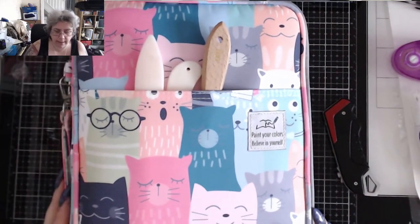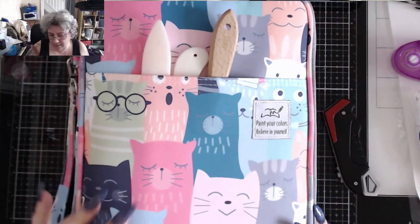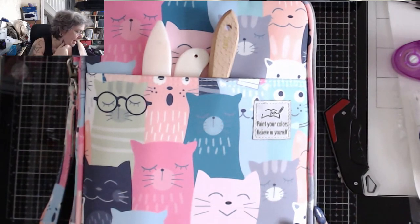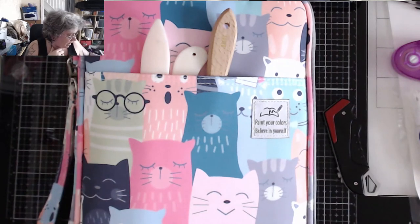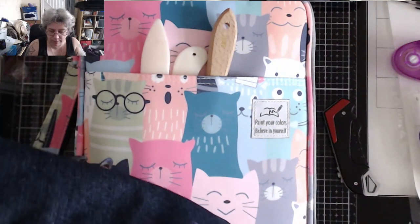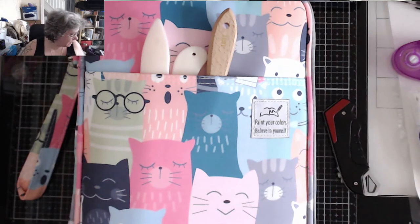I don't like the handle, I'll take that off in a minute. I don't know, I'll see if this works. I don't know whether the ink drawer pens will stay in here because I use the ink drawer every day, and I think having to open this to get them all out might be a bit of a pain in the arse. But it does mean that I can take my Delphonics case out. I've also got a protractor and a couple of other little bits, but I can find other homes for that. So that gives me room in my Rascog, because I've taken two pencil cases out of it.